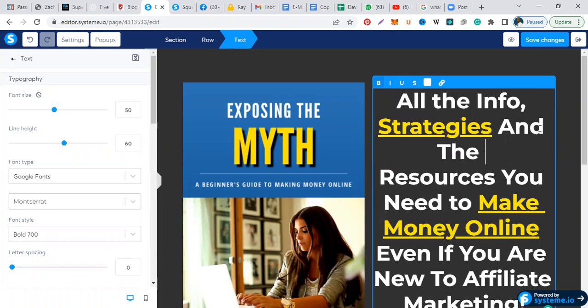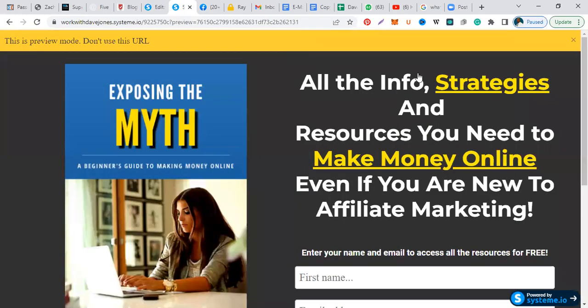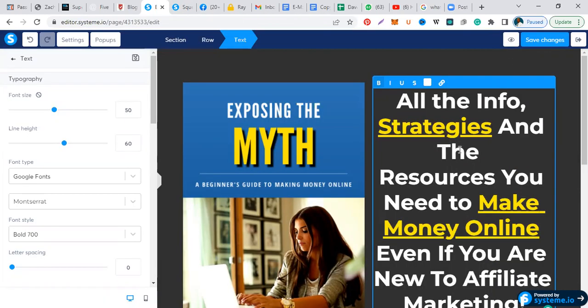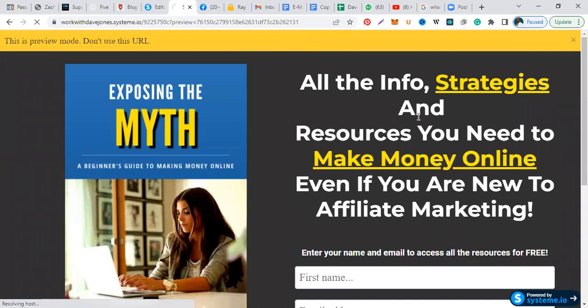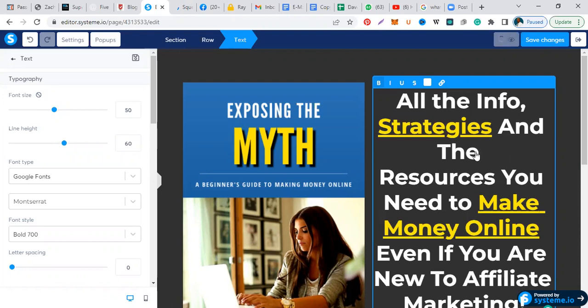So let me see what I'm going to do here. The info, strategies. So I can pull it back, okay, and the resources. That means then that resources has a space here that I am not aware of. Let me see.